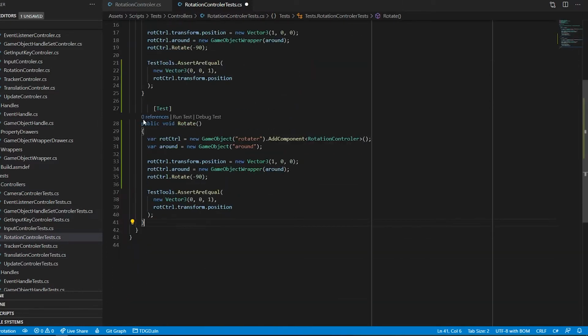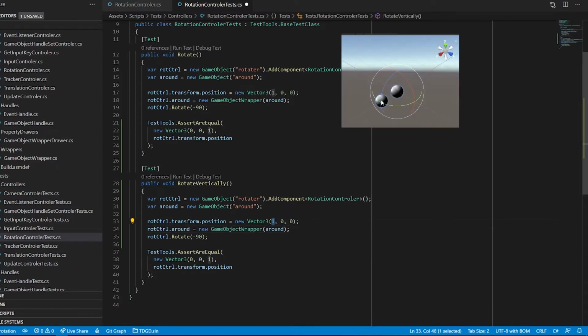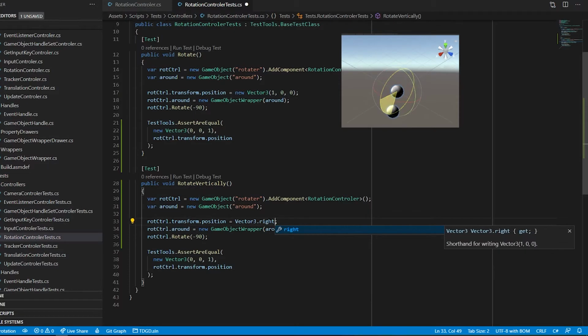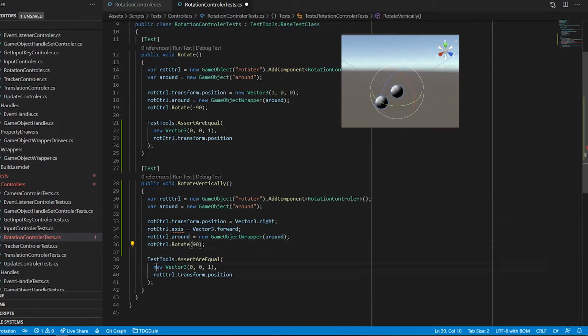Next, we want to implement a 90 degrees vertical rotation. We set our position to the right side, which is actually the vector 100, and our rotation axis will be the forward vector. Which means that after rotating 90 degrees, we should end up in an upwards position.